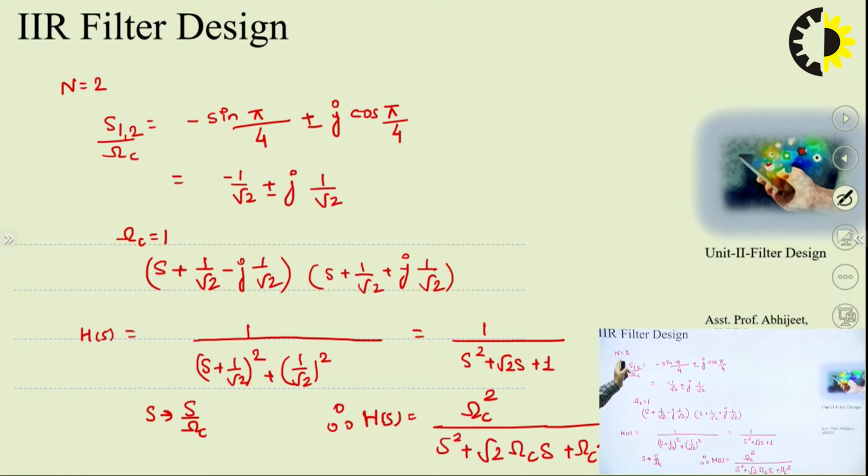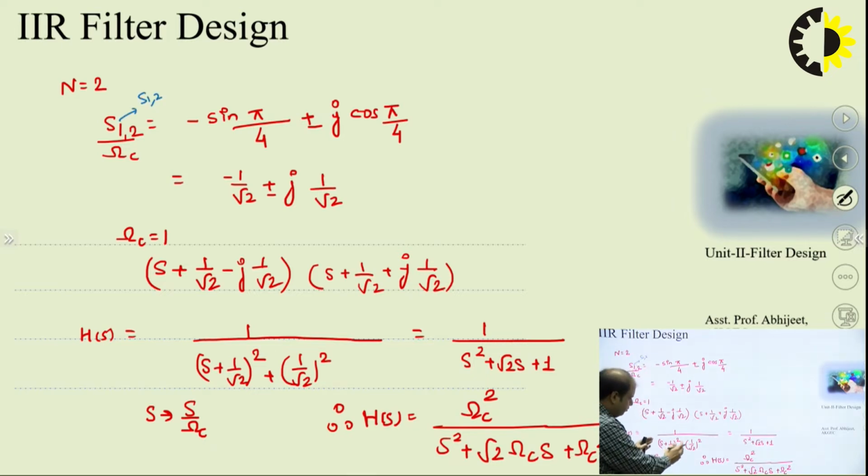Similarly, I can do the same thing for n equal to 2. I will put k equal to 1 and 2 in that, and I will have complex conjugates, which means I already have 1 and 2 directly, and therefore the poles are S1 and S2. This is S1,2 because the 2 poles we will directly have from the formula.